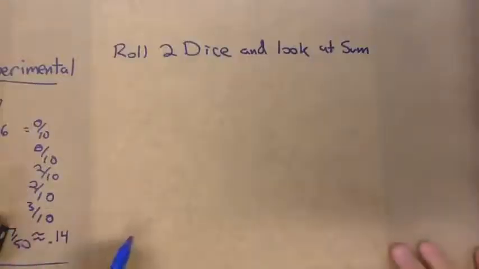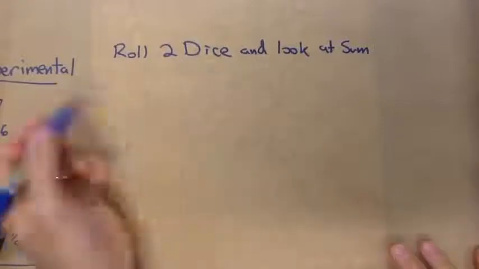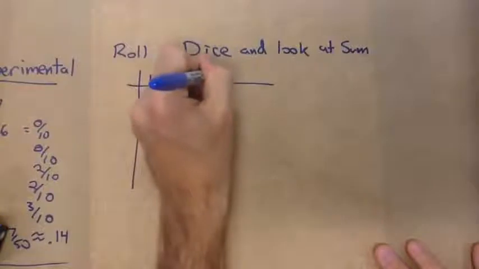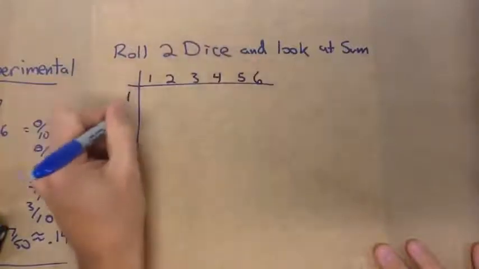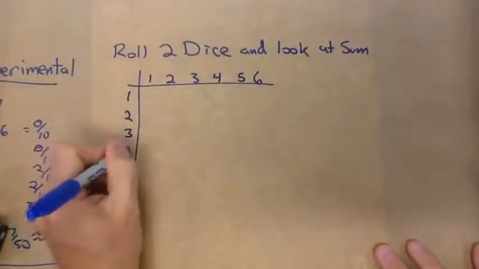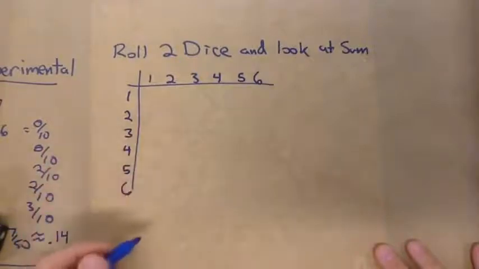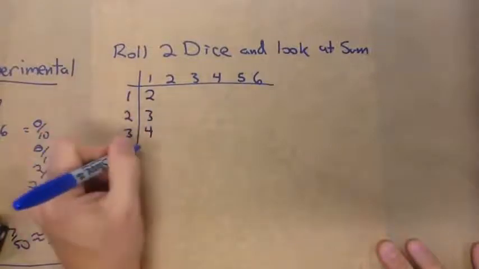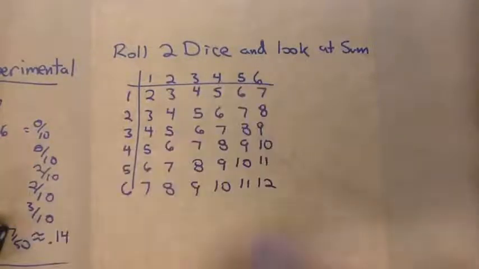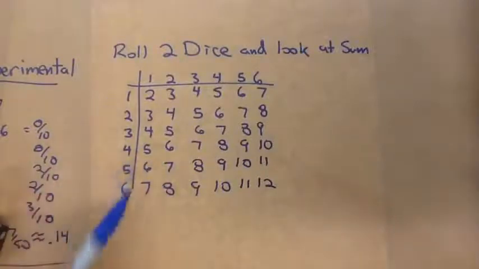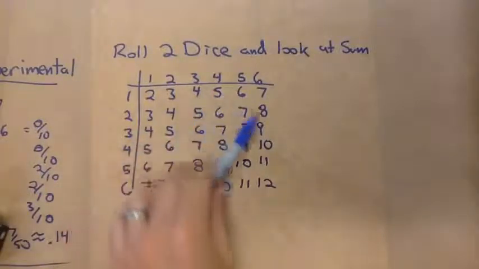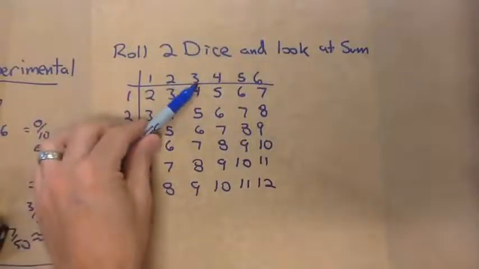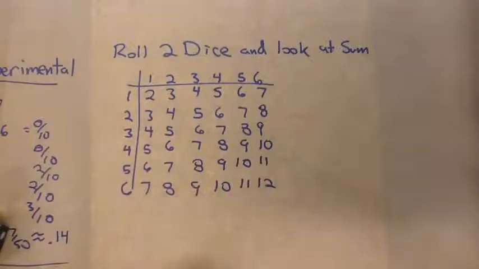Now let's change it and say, what if we roll 2 dice and look at the sum? Now we actually have a table we can draw here with all of our options. So 1 dice and the second dice, we have all these sums, and so we can fill it in. Now 1 and 1 is 2. I can keep working my way through, and we get to all of our possible values. So our sample space is any of these we have here. We actually have 36 different outcomes, but the sums, I could get 2, 3, 4, all the way up to 12, and notice there's different amounts of them.